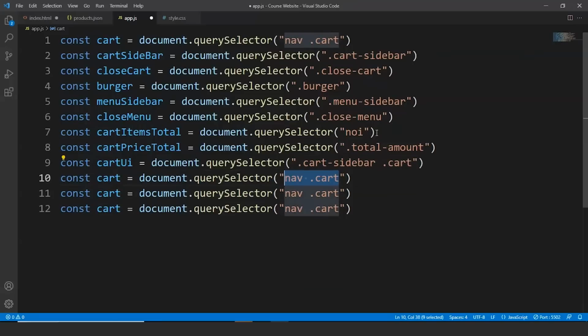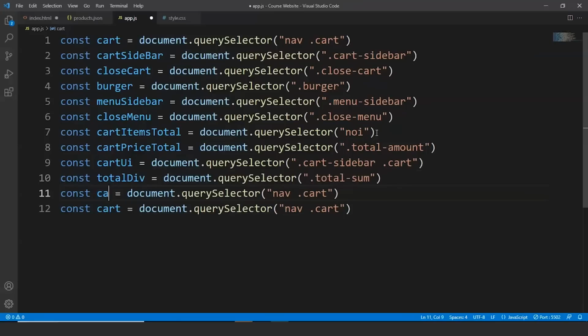Fine. Then we have the total sum. So we'll write here total sum. We'll put a dot over here, and here we'll write total diff. Then we have the clear button. So we'll write here clear button, and here we'll write clear cart button. Then finally we have variable name cart content to access everything present in the cart.